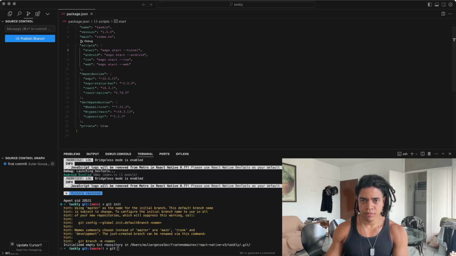Next up, let's set up linting. Linting is really important. Setting this up is really quick. I very much recommend you do it. As of SDK 51, there is actually a lint command built in. So if you do npx expo lint, it will tell you that you don't have an ESLint config, and would you like to configure one? So let's do yes.